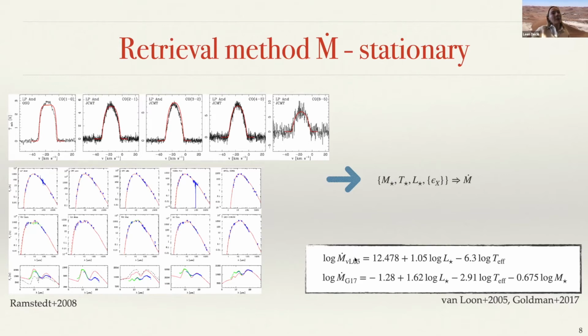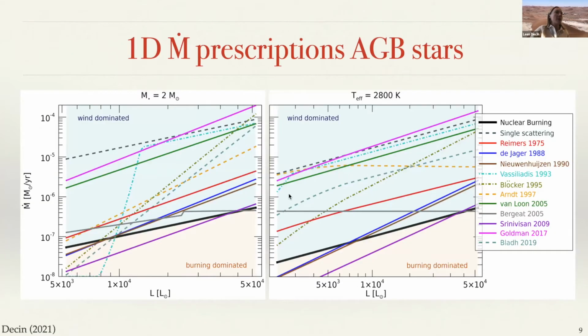However, if you do that exercise and compare one with another, this is what you get as an outcome. You see here, and this is a picture I made for a star of a mass of 2 solar masses, assuming a star having some effective temperature, how various people have used either a retrieval approach or a theoretical approach. The theoretical ones are the dashed lines. The retrieval approaches are the full lines. And if it's a bit of a mix of both, I've used a dashed-dotted line. Whatever is used, the main message is that you see a huge difference between each of these descriptions.